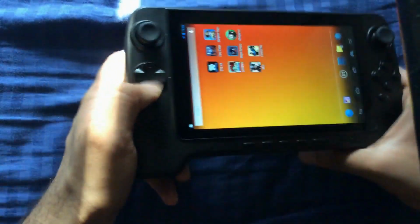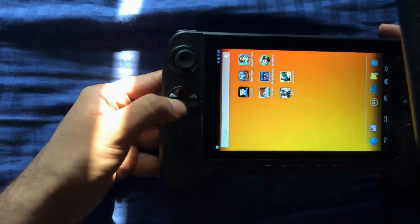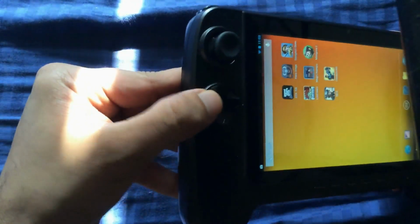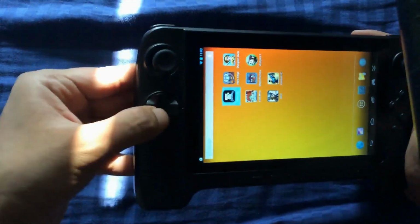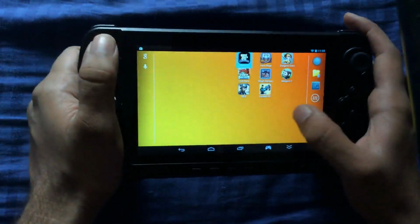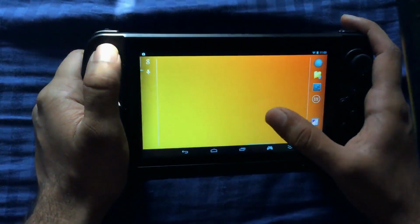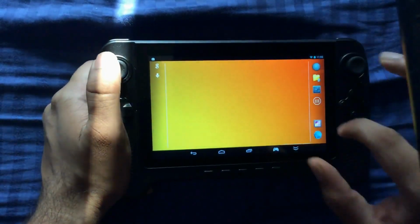And the D-pad needs a little bit of work, because even though it's fine for playing some retro games, you can go left, right, up, down, but when you try to hit the keys diagonally, it doesn't register as well. It takes a while to get used to, and there's a mod to fix that. You can probably find it on the Dingoo Unity boards. And what else is there?